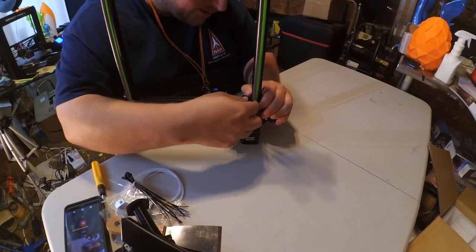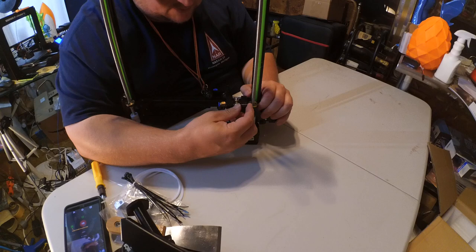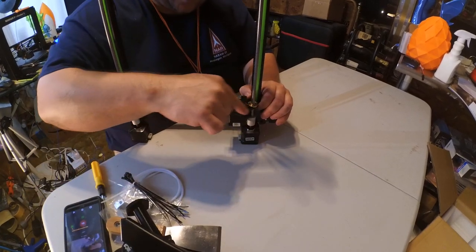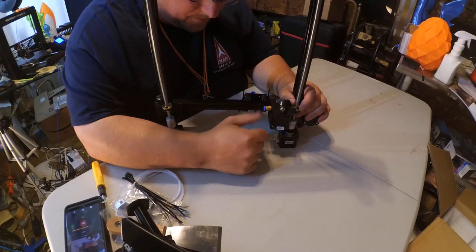The entire extruder, including a guide for the filament? I don't think it's a guide for the filament. I think that's for cable management. I think that takes care of the cable that runs to the hot end, the Bowden-style hot end. I'm guessing at all this. I haven't read the instructions yet.